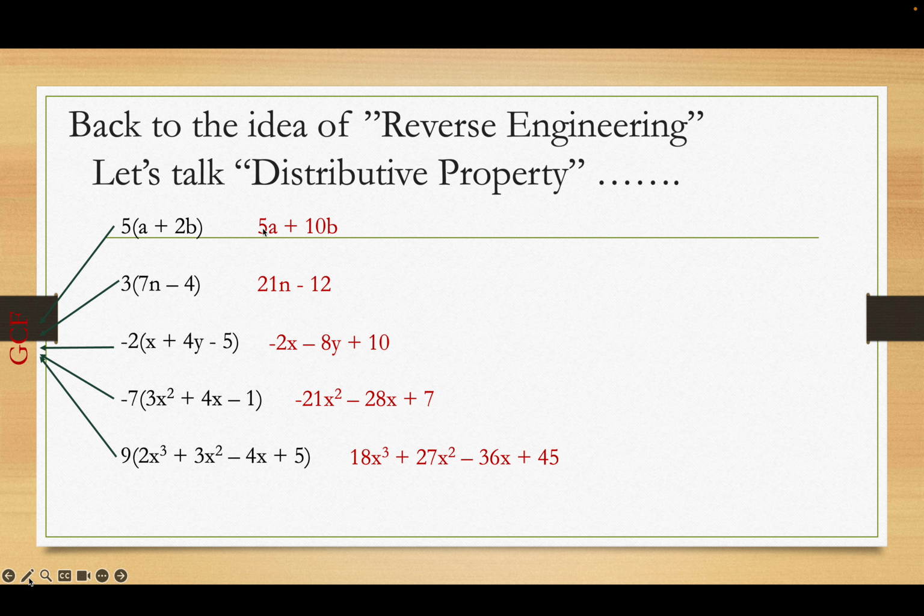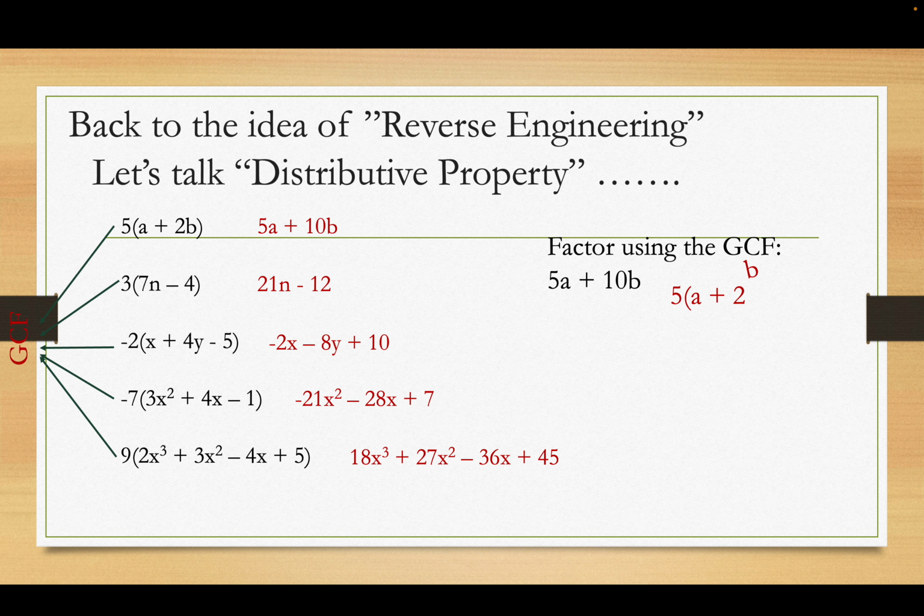So when we reverse engineer, they're going to give you 5A plus 10B, and we want to factor using the greatest common factor. But now they're going to give you what's in red. It's kind of like the game show Jeopardy, right? In Jeopardy, they give you the answers, and you're supposed to say the question. Like, for example, they'd say Abraham Lincoln, and you might say, who is the 16th president of the United States? Now, if they say 5A plus 10B and they tell you to factor it using the GCF, that means they want you to go backwards. They want you to start with the 5A plus 10B, pull out that greatest common factor, and come up with 5 times A plus 2B.